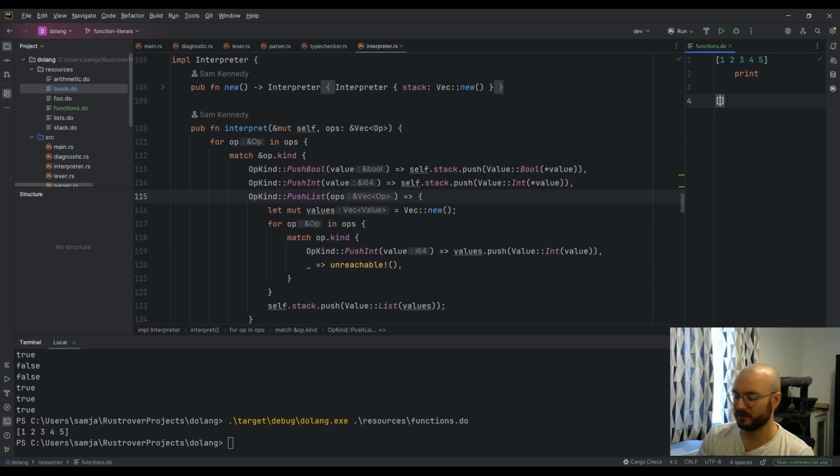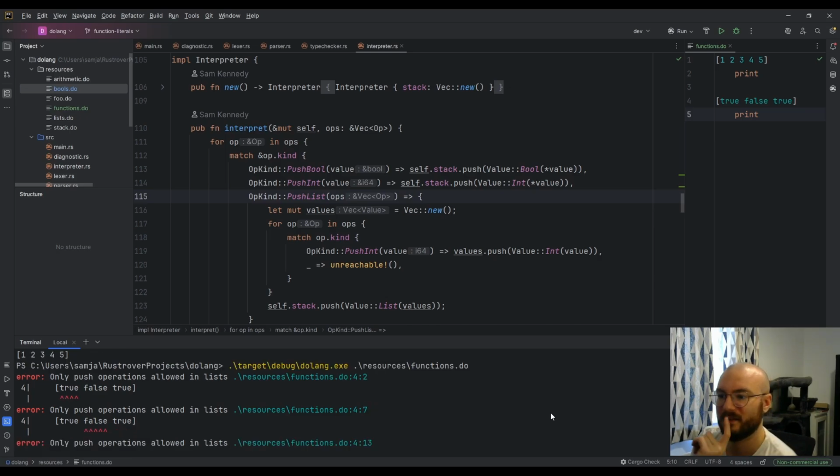It doesn't really care what is inside the list as long as it's all the same type and it's all push operations. So you couldn't do true, false, equals as a single element. I might want to allow this at some point, but for now it's easier if it's just literal push operations. So we can do this, and then we can say print that. I haven't actually tested this, so this could explode, but let's see.